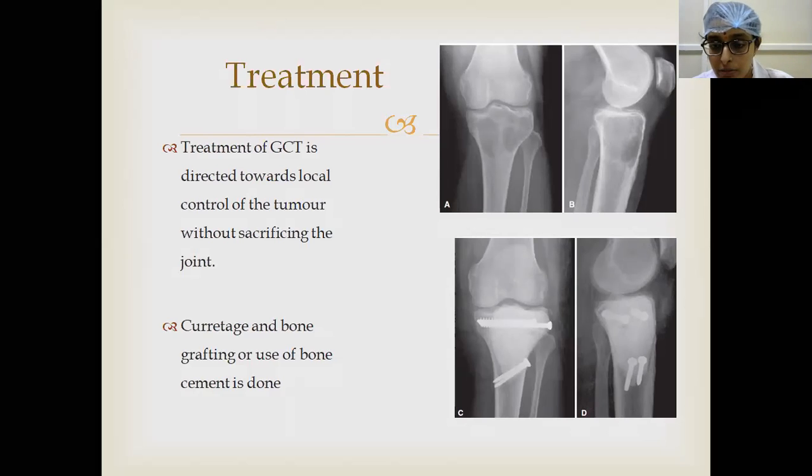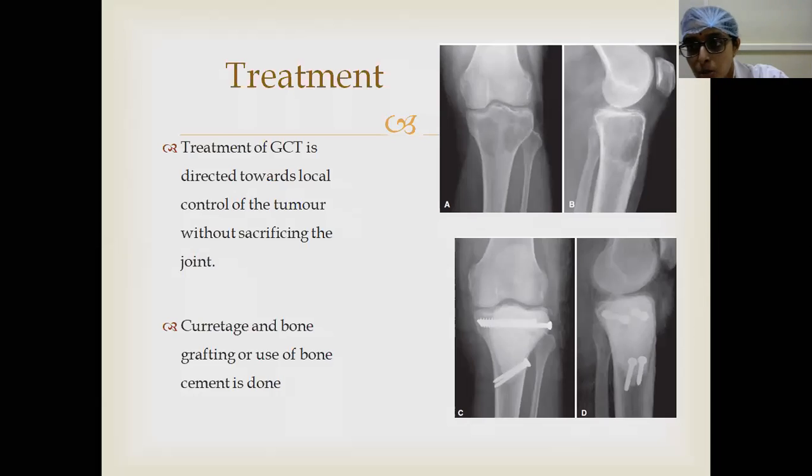If you fill the cavity with bone cement, there will be some exothermic reaction as the bone cement hardens, which kills the residual tumor cells after curetting. And even if there is a recurrence, it can be easily identified if it is cemented. So please make a note of it. This cementing technique of the GCT is called the sandwich technique.